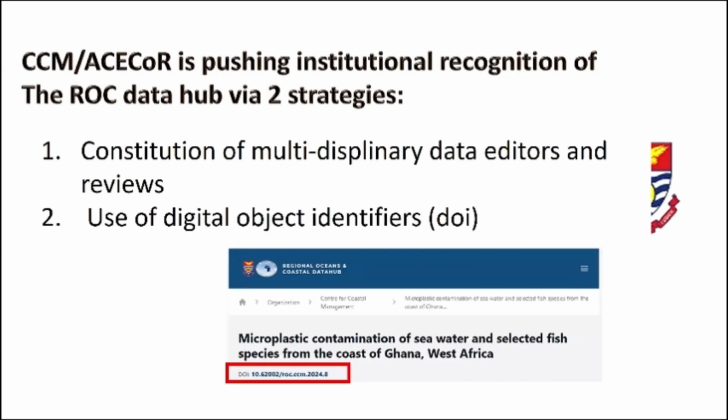The next thing we do is that any data set that we accept for publication gets its own digital object identifier, the DOI that the earlier presenter spoke to. We think that the combination of this gives the university and other authorities a system in place that ensures open access publication of raw data sets, and that is also rigorous and satisfies all scientific data review standards. So this is how we are approaching this institutional recognition challenge within the Africa Centre of Excellence program.